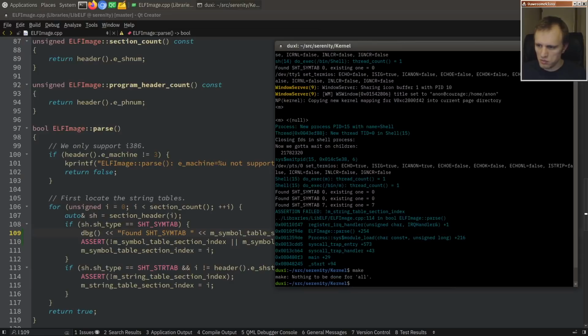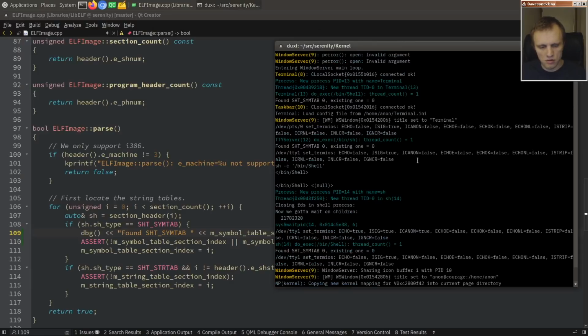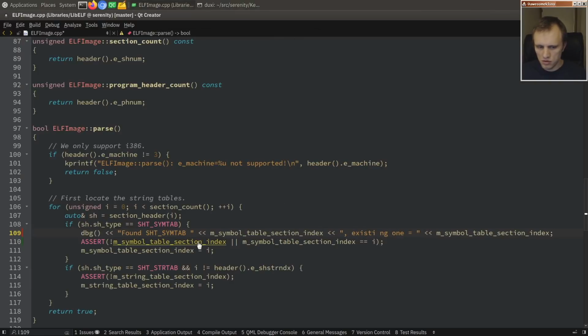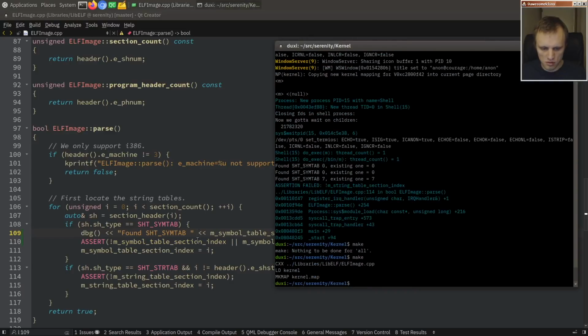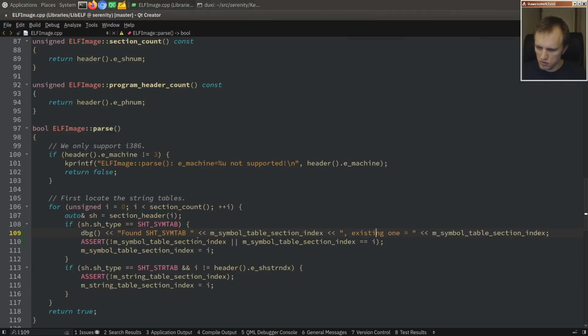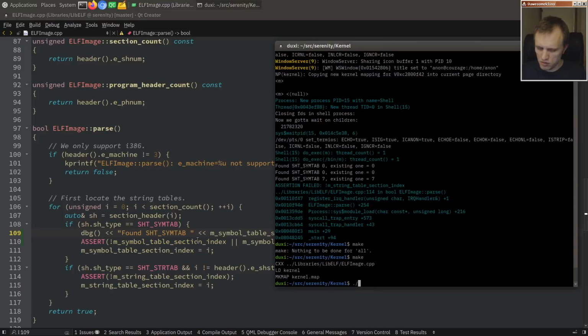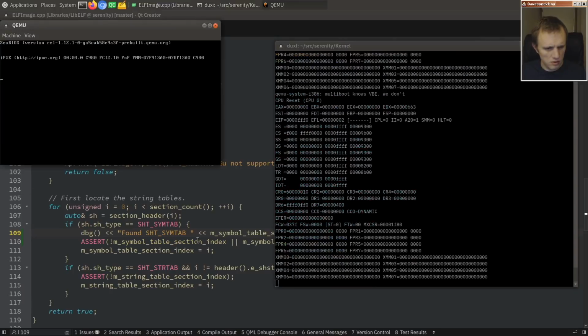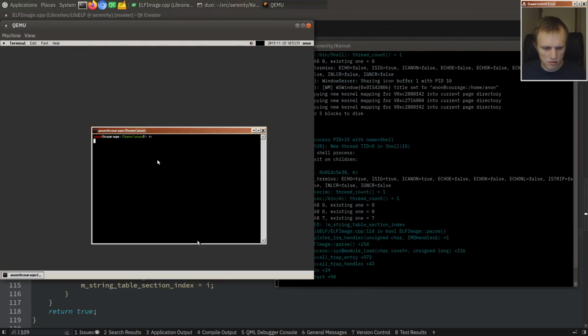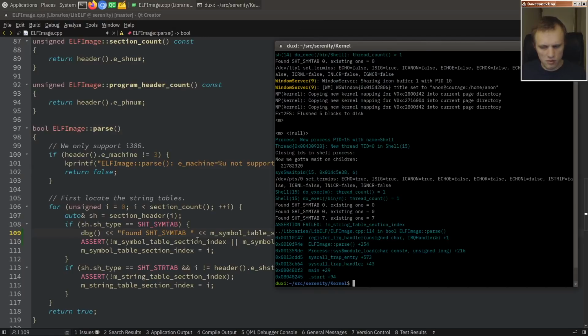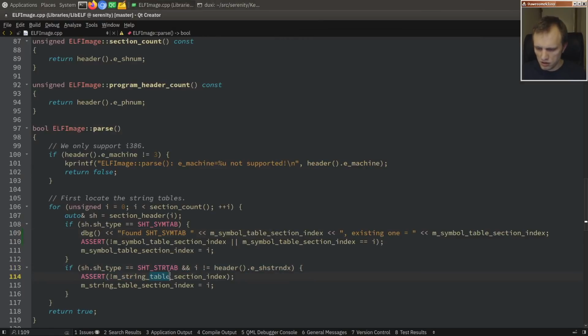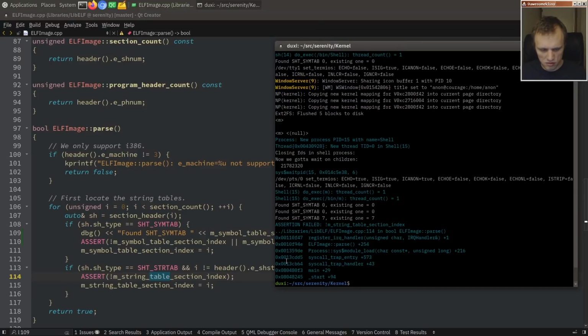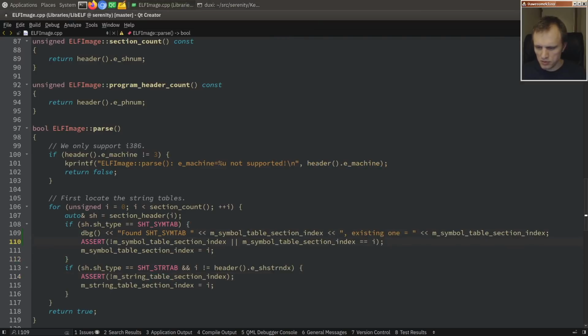Did that not build? I'm confused. Oh, we're here. Strtab, same problem there. Okay. I mean, we can do the same thing with that.